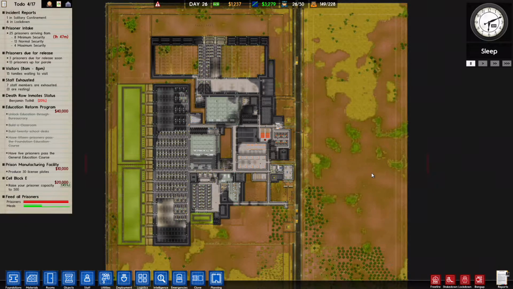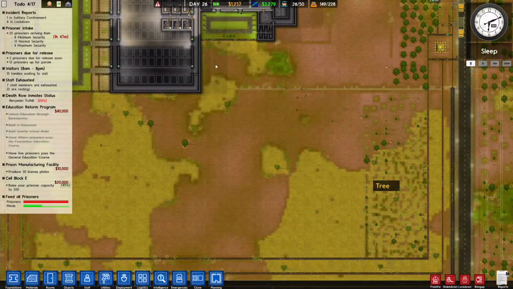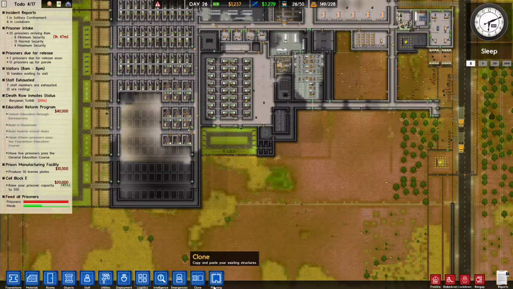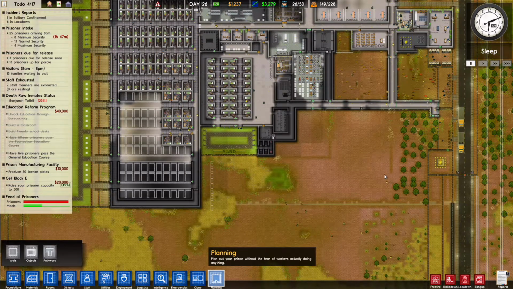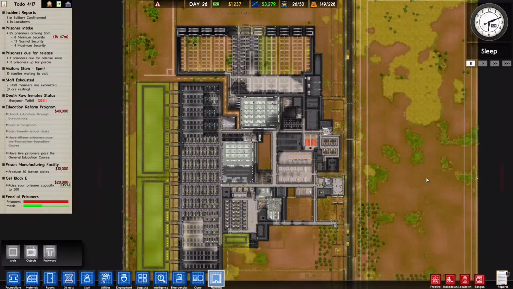We are back here in Prison Architect. It is day 26 at around 6:10 in the morning, and a few things have changed. I decided to get rid of my design that I had over here, as well as I removed what was supposed to be the Supermax that was over here, and I did that primarily because I'm making a bit of a change to what's going on in the prison.